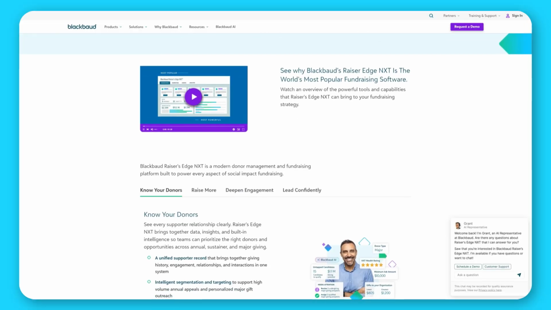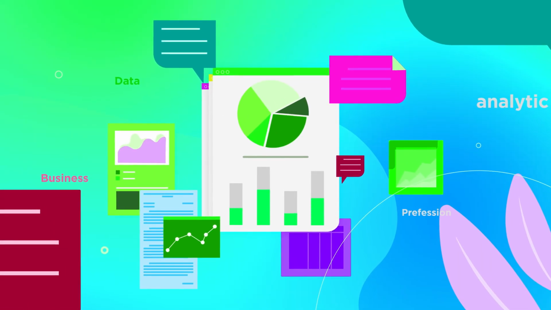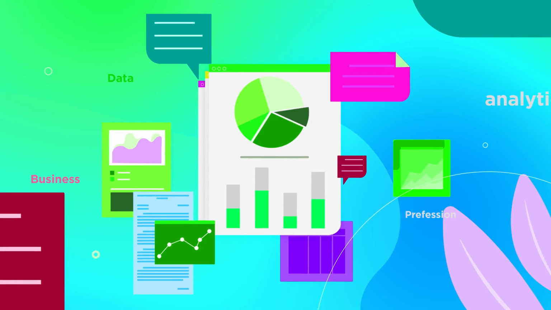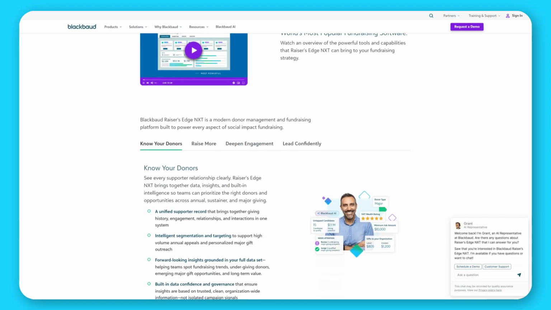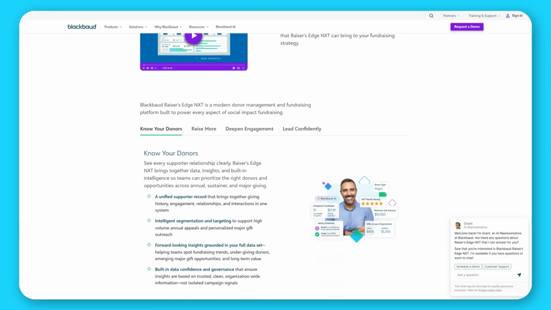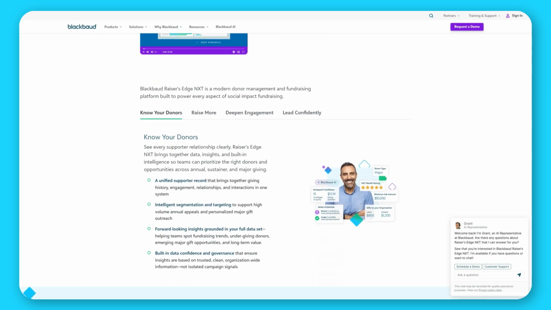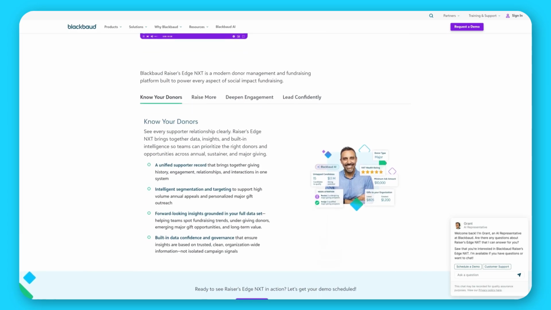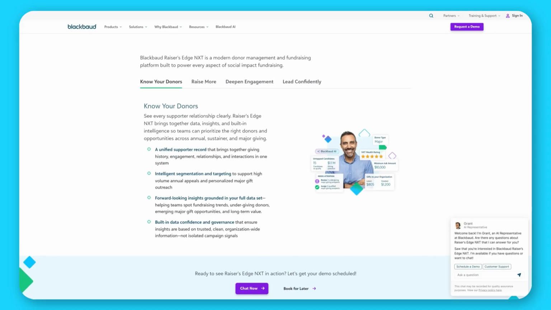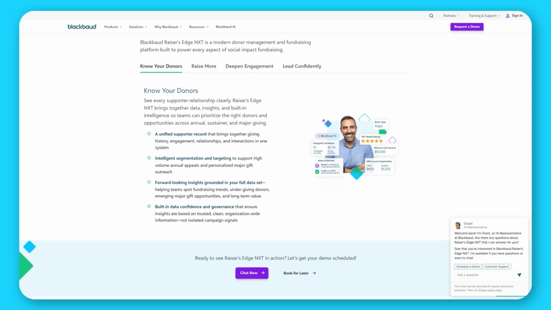For deeper insights, advanced reporting tools utilize charts and visual dashboards to track retention and goals. Notably, Blackbaud Intelligence provides predictive analytics, using historical data to highlight potential major future donors so teams can prioritize efforts efficiently.